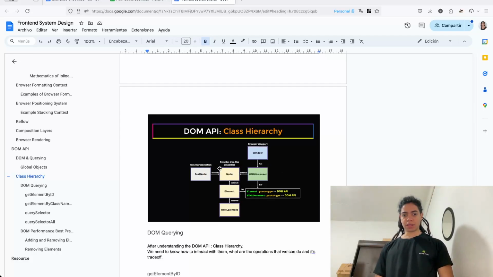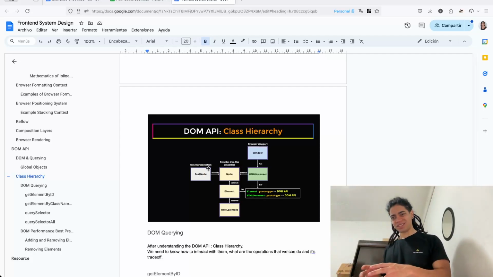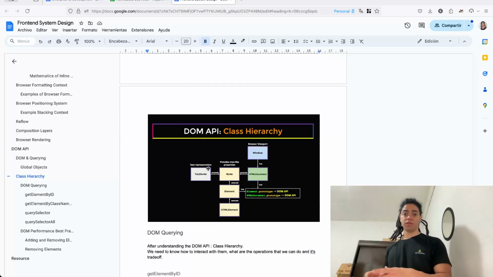Well, because we need to interact with this structure, you can think of this class hierarchy pretty much like an oven. What are the components of an oven or of a stove?